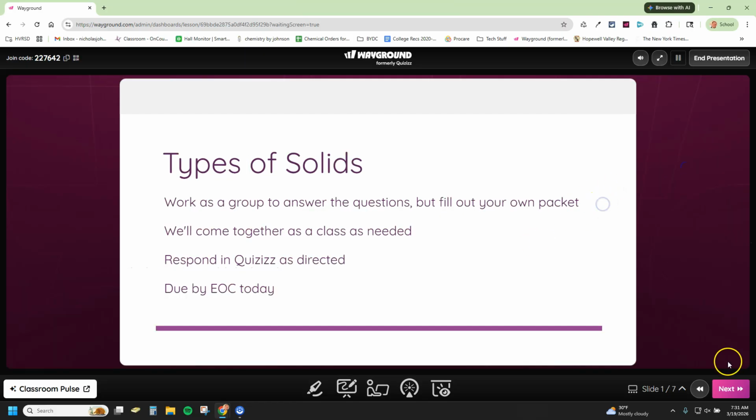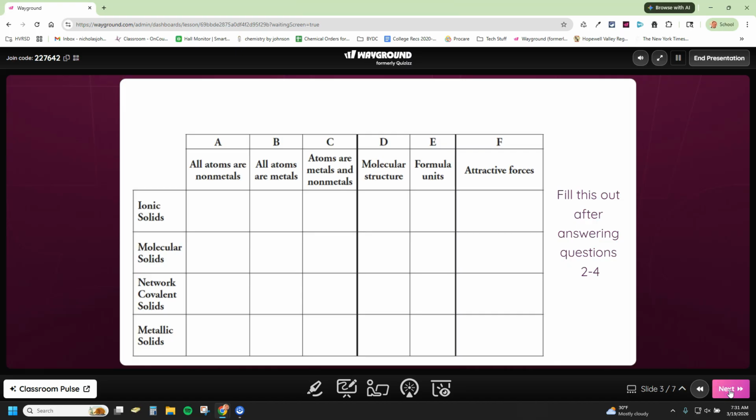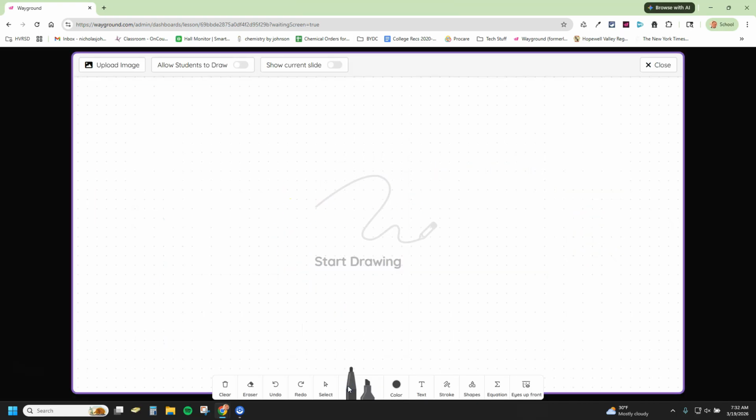At this point, obviously, I can just basically cycle through my slides the same way that I would if I was teaching this lesson or giving this lecture from a slide deck, the Google slide deck, or some PowerPoint slides. But what I love about using Wayground for this purpose is at any point, I can come down to this little menu at the bottom, and one of those options says Whiteboard. Collaborate with students by adding text, equations, and images, monitor real-time student interactions. So as the teacher, if I want my students to individually maybe annotate something or fill out this table, I can click on that whiteboard feature.